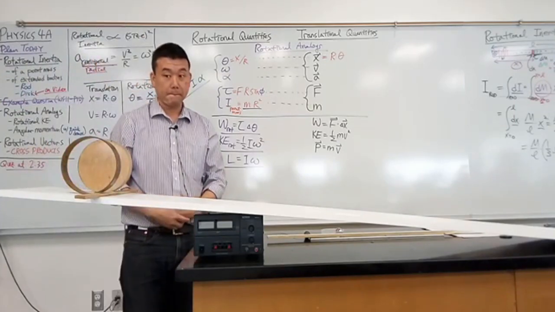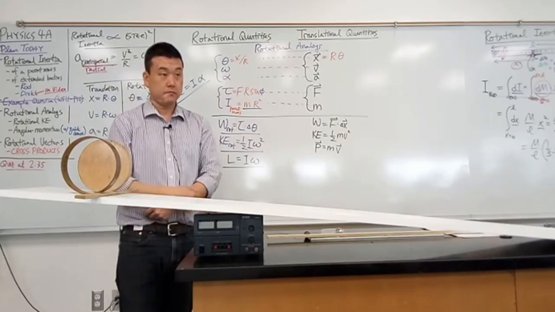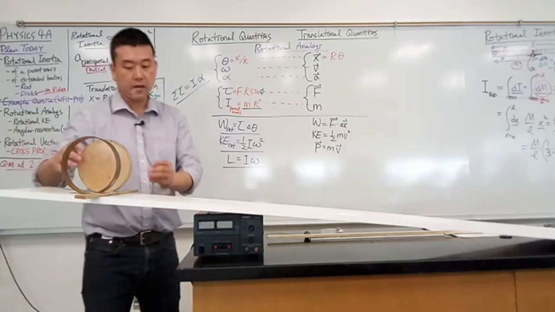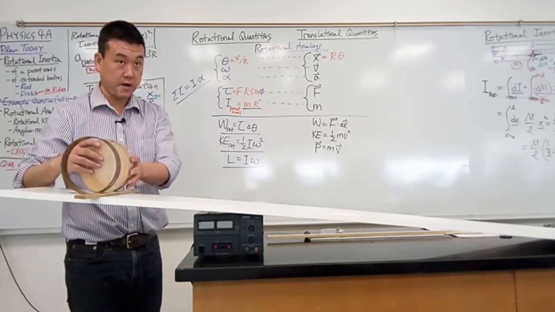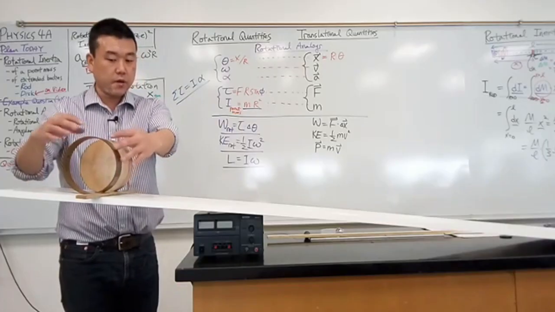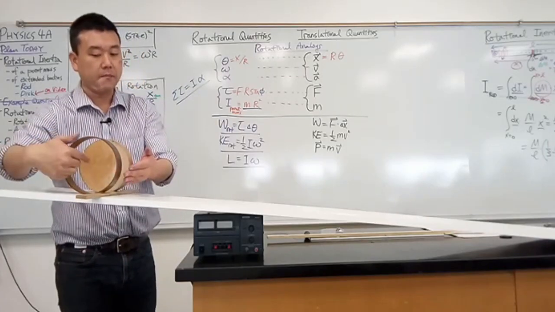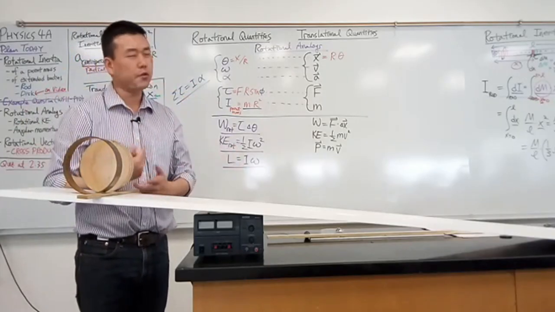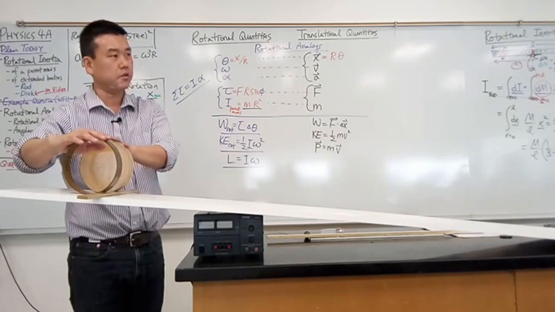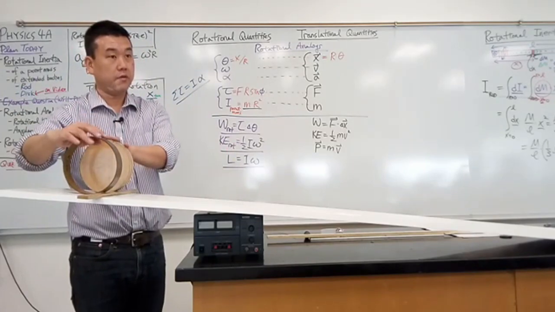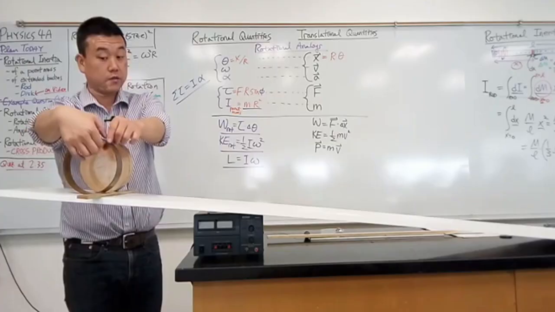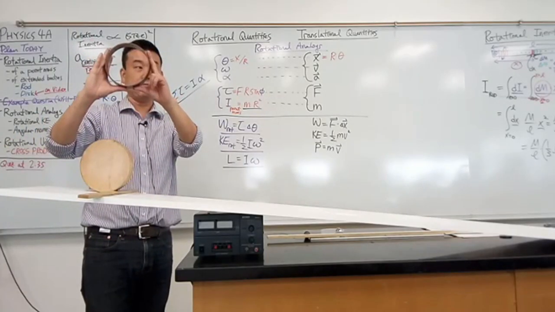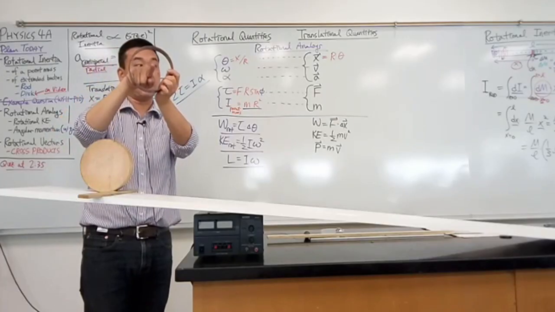Yeah, Sergio? The copper one, the ring, will reach the bottom faster just because of where the mass is. Okay, so you are looking at how the mass is differently distributed, right? So I do want you to pay attention to that. With this copper ring, the mass is farther outside. So I'm going to relate that to rotation. In terms of rotational inertia, which of these two has greater rotational inertia? The ring, right? Yeah, larger radius for all of its mass. In fact, do you have a guess for what the formula for rotational inertia of a ring is, if I'm rotating it about its center?